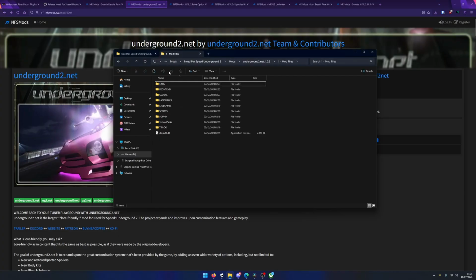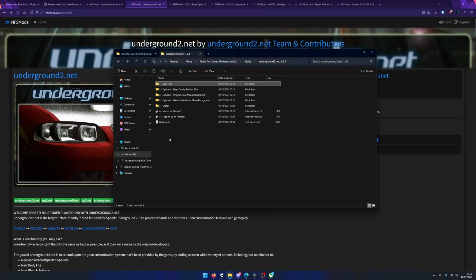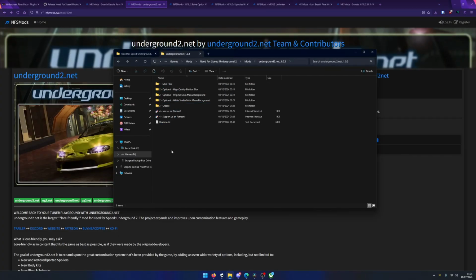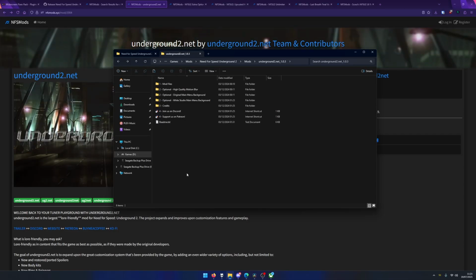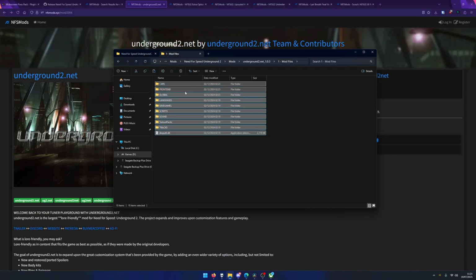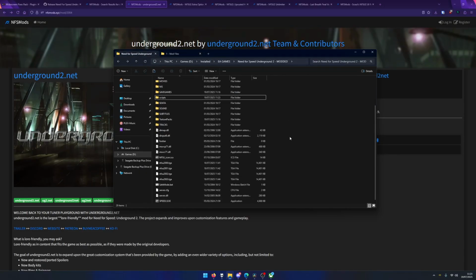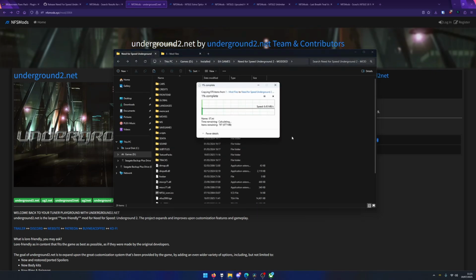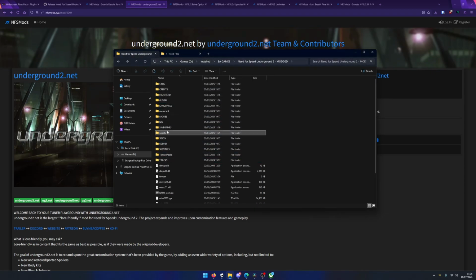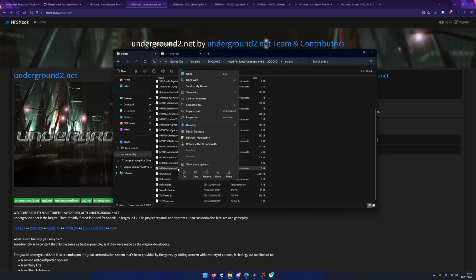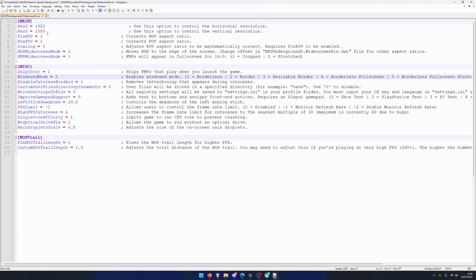Once you've got it downloaded, you're going to have it unzipped, and you'll just see all these files and folders. There is a README that I would probably recommend reading, but for the sake of the video, all we're going to do here is copy over everything from mod files. So I'm going to copy all of this, go back. This is our main folder, hit paste. And then I'm going to go into scripts, find the widescreen fix and just re-edit this.